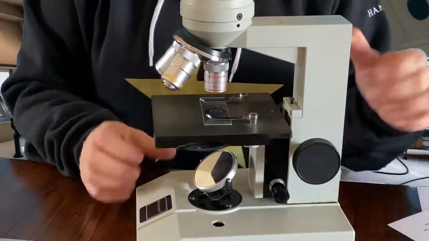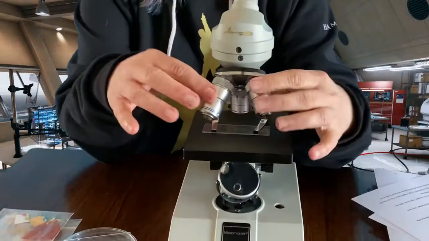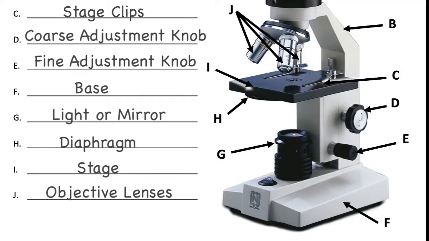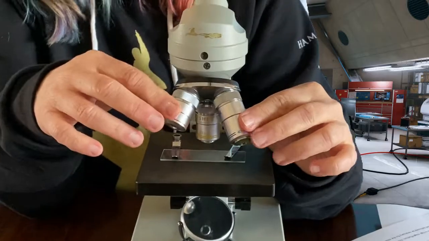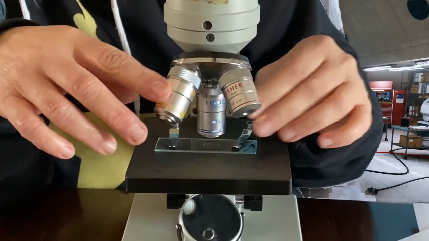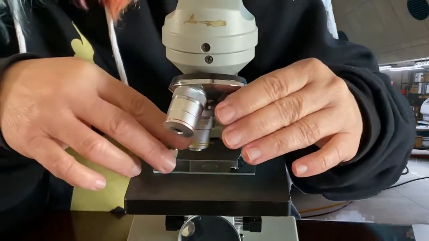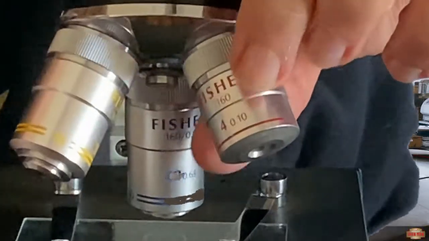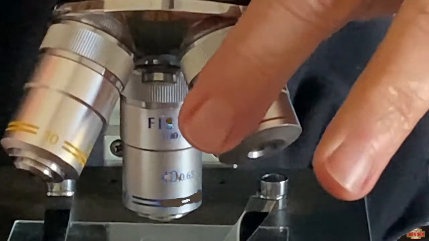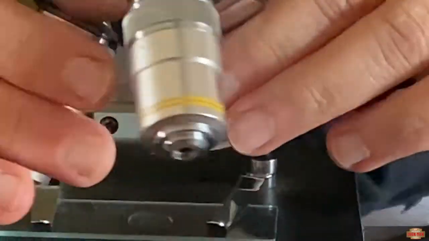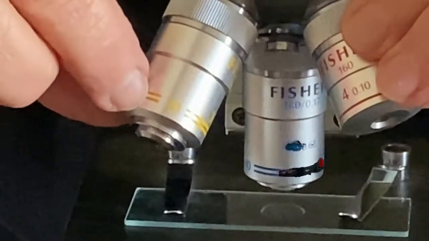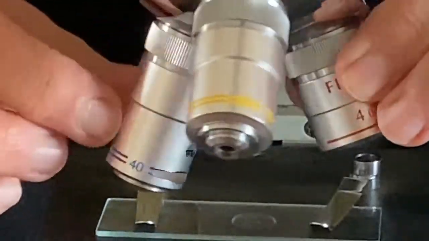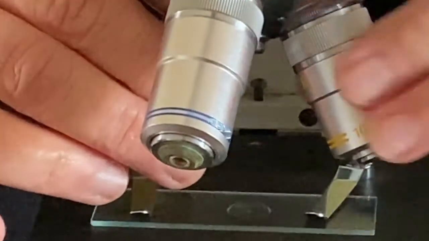Okay, J, there are 3 different ones. These are called objective lenses. And on each of these, there are numbers as well, just like there was on the eyepiece. Sometimes they're where you can't see them very well, but can you see this red one right here? Yeah, there's a 4 on that one. On the yellow one right there, what number is there? It's a 10.